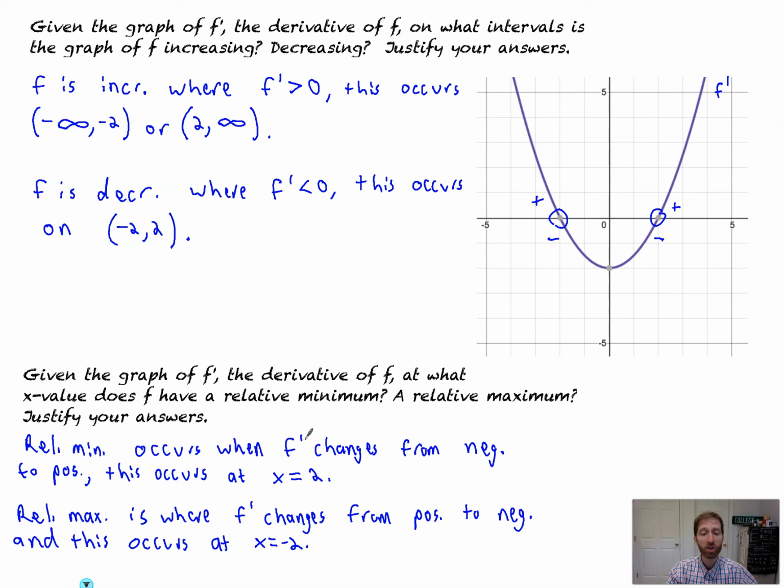Another word to the wise: trust your justification and have it lead you through this. Otherwise, you might say, oh, there's a relative minimum here. That's a relative minimum on f prime, but we're being asked about f. Trust your translation and follow exactly what your instructions tell you. We change from positive to negative for a max and negative to positive for a min.